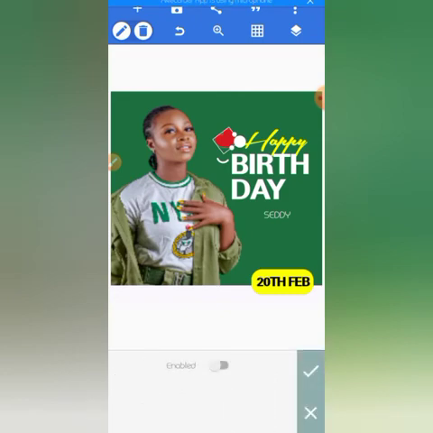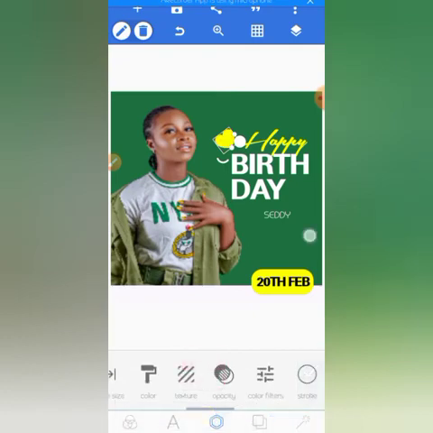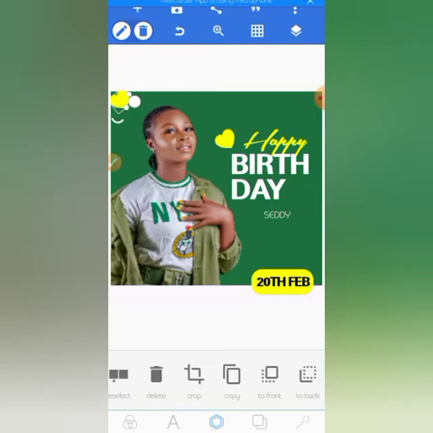Okay. So goes to red. Let's give it a yellow. All right. Let's copy again. Turn it this way. Maybe adjust it a bit. Copy again.